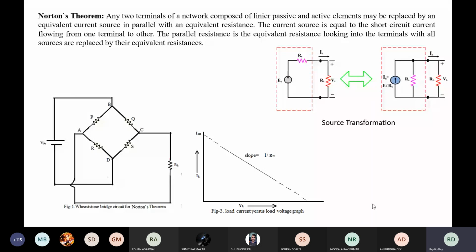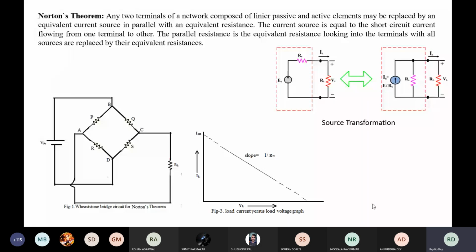So what we will be doing, we will short the load and try to measure the load current. Practically, I will make this circuit, then remove the RL from the circuit and, instead of the RL, connect one wire. If I connect one wire, that portion is short circuited. So C point and A point will be short circuited, right? If we connect a wire and pass it through an ammeter, we'll register the short circuit current. That will be our ISH.